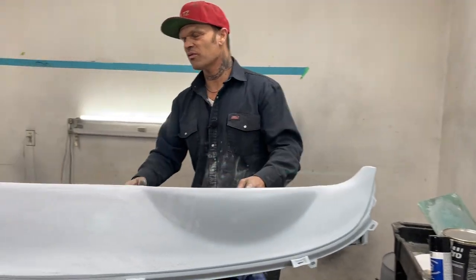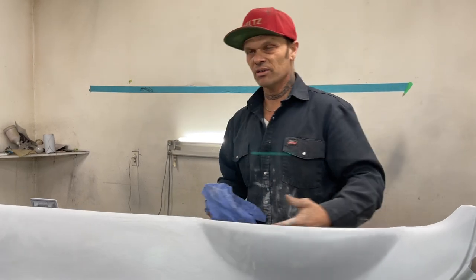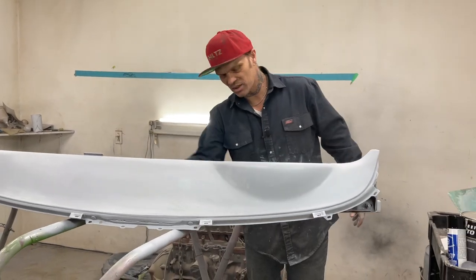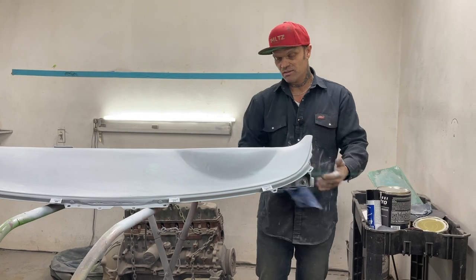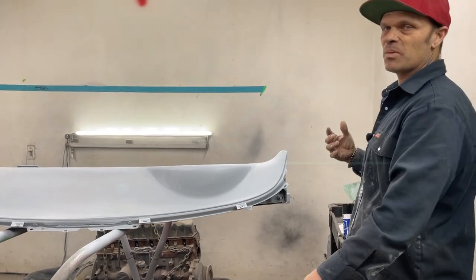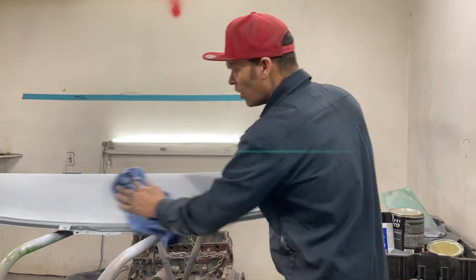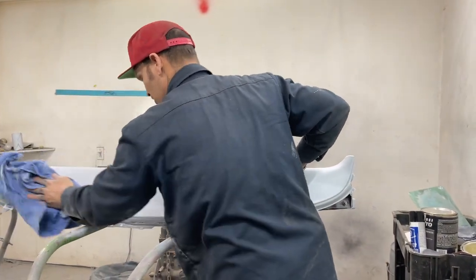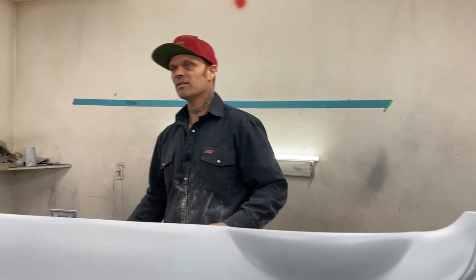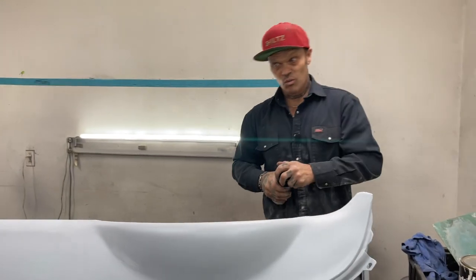Now this, I'm saying that this is a big problem when you do something like this. A big problem is when you do your filler work, and then you get it straight and make it looking good. Then you go and cover it again with all the putty to take all your pinholes out and think you're doing what you have to do to get it done. Well, how many times has someone started sanding it and then messed it up and it doesn't feel good? Then you go back over to the putty again and do it again. This is why I do it this way, because I've done that so many times: fix something, get it feeling really good, put the putty on top of it, and then start blocking it with a 220, and then it becomes all wavy. I'm not into that, I don't like that. This is why I'm doing it this way.